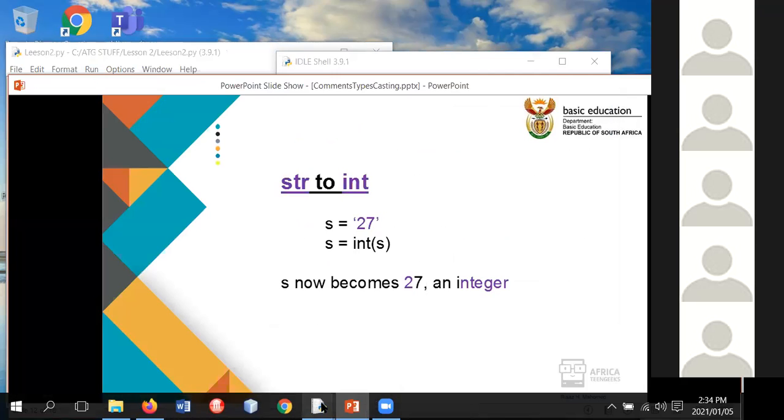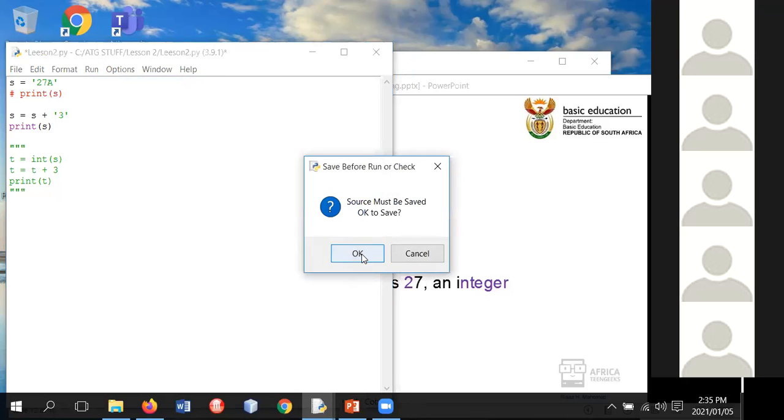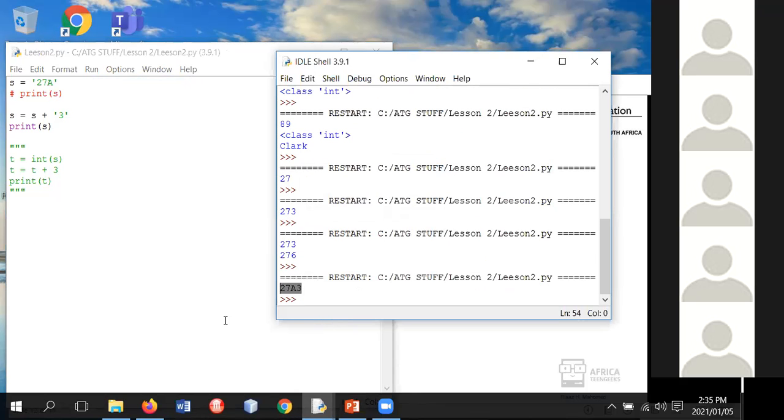If you try to convert a string to an integer, let's put it this way. I want you to look at this here. 27A. I'm just making those comments, guys. Right, guys, can you tell me what's going to happen over here? It's not the number 27A, it's the string 27A. We're going to come here. This is 27A plus 3, which is also a string. What will S be? Look at it. 27A3. It becomes 27A3.